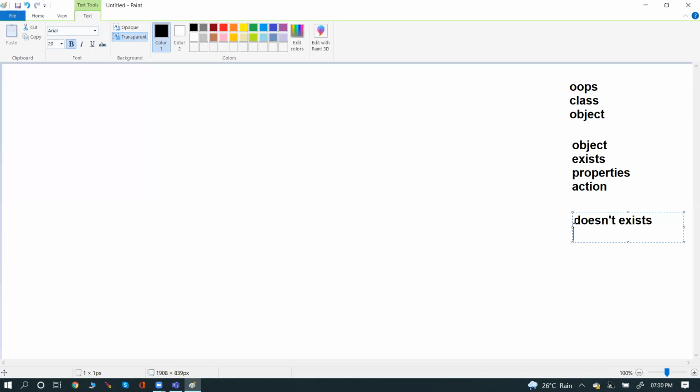Anyone? You know what an object is, like whatever is visible to you, it's an object. You can say directly the chair, table, all this comes under object. But I want one which does not exist. What are the examples? Anyone?